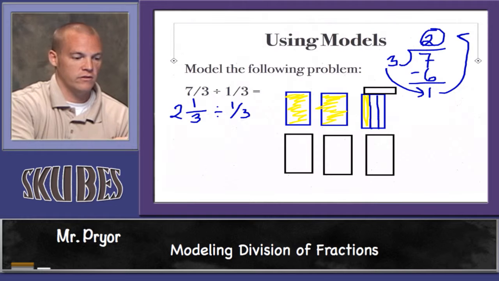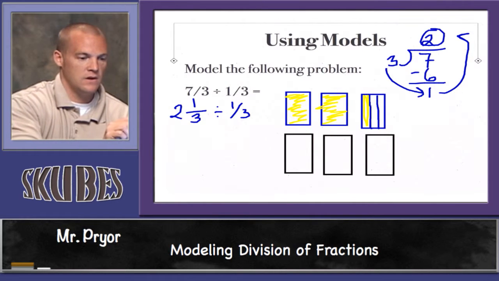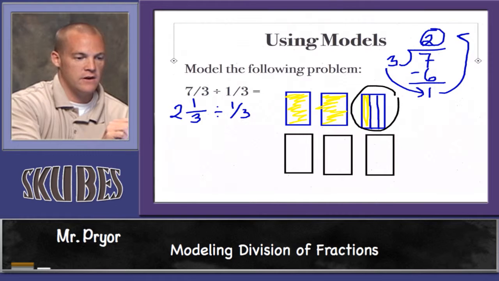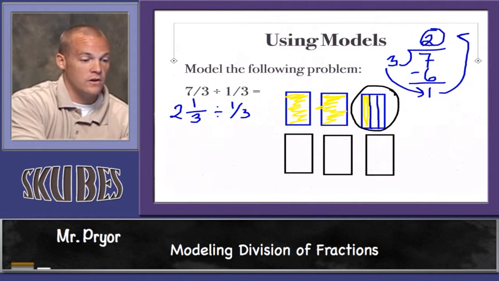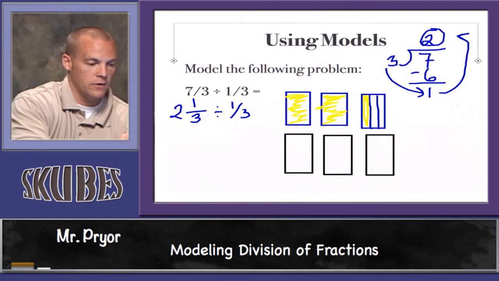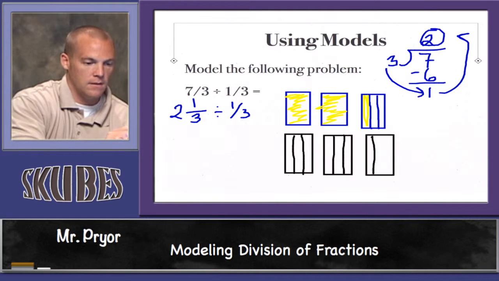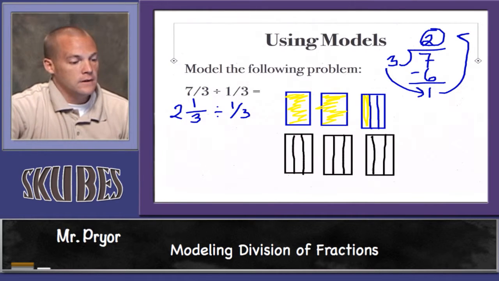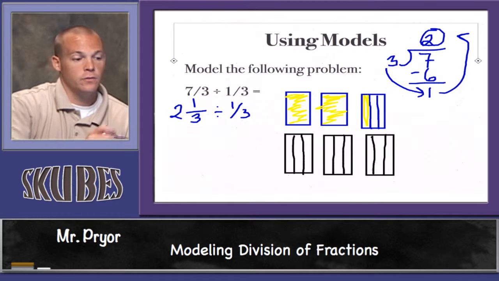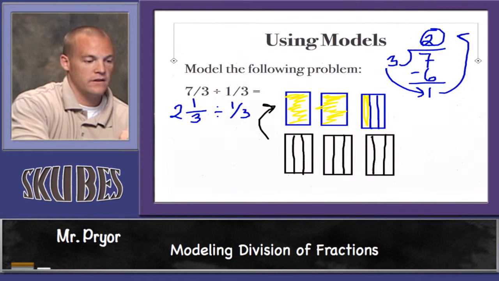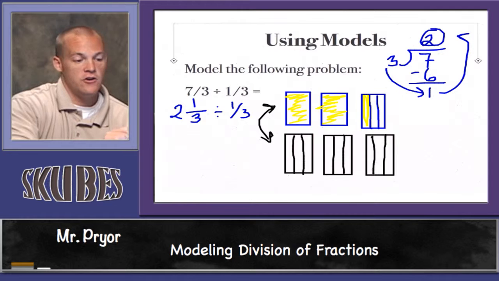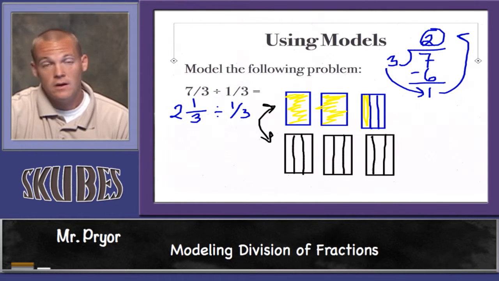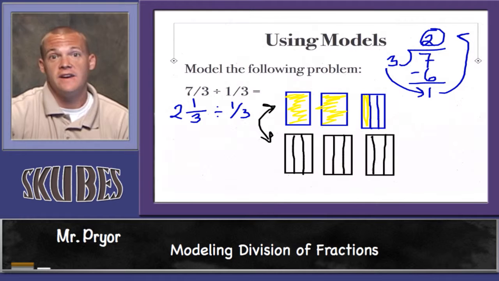We did that with this initial model right here. That's dividing it into thirds. So we're going to do that with each of our figures at the bottom. So basically 2 vertical lines, we'll divide it into thirds. And we're dividing all of them into thirds this time. All right. We're dividing into thirds, and now we're going to count out how many thirds would be represented back up here. So basically you're taking your first model and you're just re-representing it now in thirds. So in other words, you're just showing it as if we had divided it up into thirds.